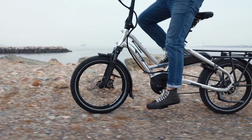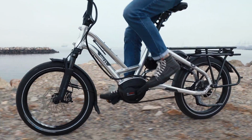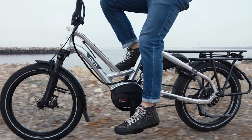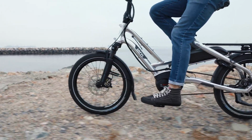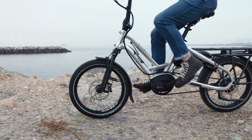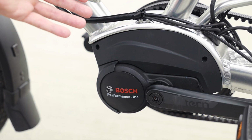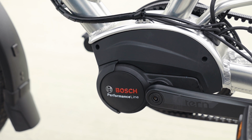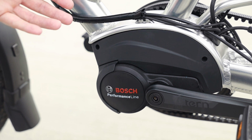The way this system works, it uses a technology called pedal assist. So basically you pedal the bike and it provides assistance. It just makes it easier for you to go further, faster, longer, etc. Inside the motor, there's several sensors. So it's sensing how fast you're pedaling, how hard you're pedaling, as well as how fast the bike is going overall. Based on all this information, it's taking 1,000 sensors per second, and it's providing assistance.